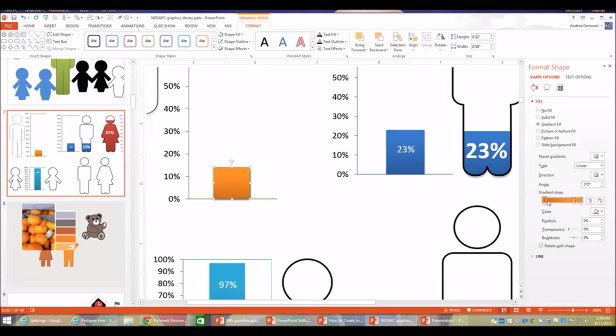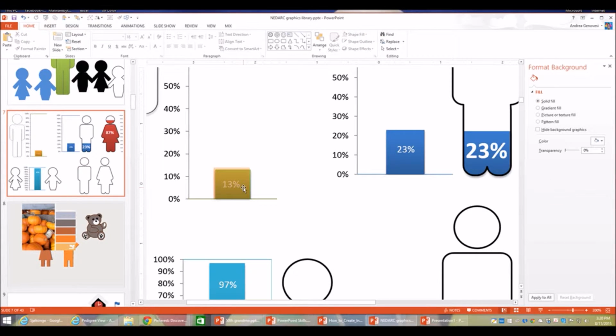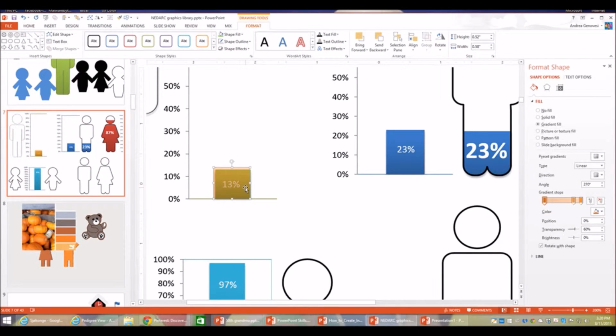And the other thing is I'm going to use the transparency at this point, Format Shape. And since this one's a gradient, I would have to go to each of the colors and increase the transparency so I can see it. And you'll see why I need to increase the transparency on each one of these. So an easier way to do it is if I would have filled it originally with just a single color that wasn't gradient. And then I'm going to go ahead and line this up. Since I need to do minor moves, I'm going to go ahead and holding the control key on my keyboard, I'm going to nudge it.